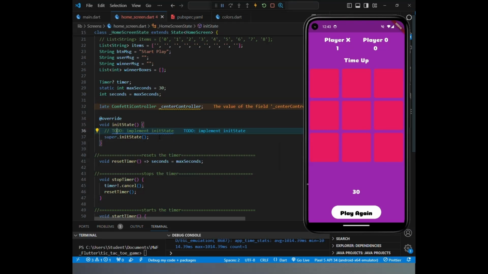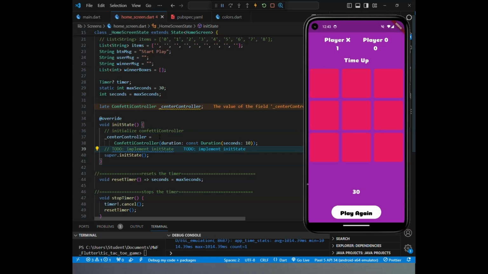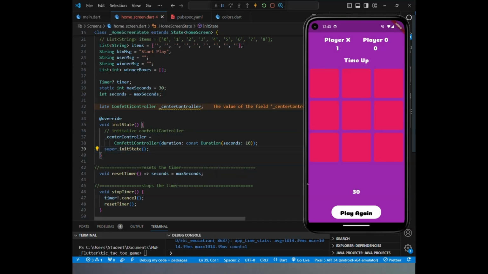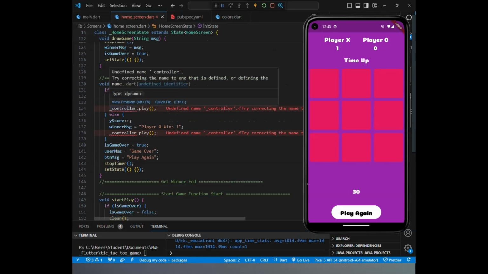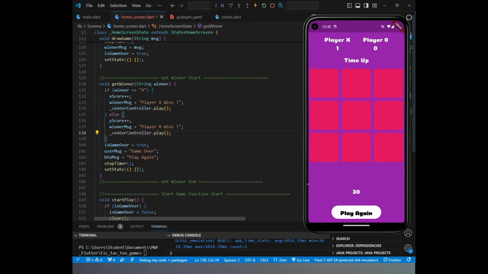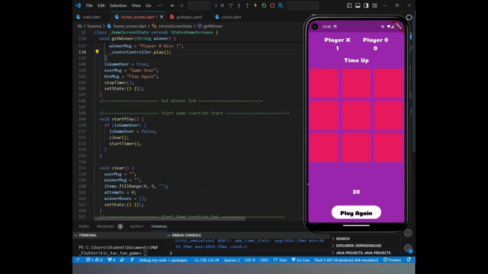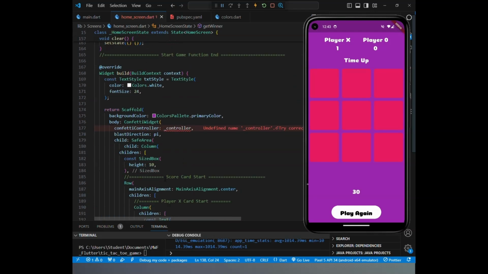The Confetti package exemplifies how niche utilities can significantly enhance user experience. Beyond games, it can be used in e-commerce apps to celebrate purchases, in social media platforms for milestone notifications, or in productivity apps to mark task completion. Its versatility stems from Flutter's cross-platform nature, ensuring consistent animations on iOS, Android, and the web.